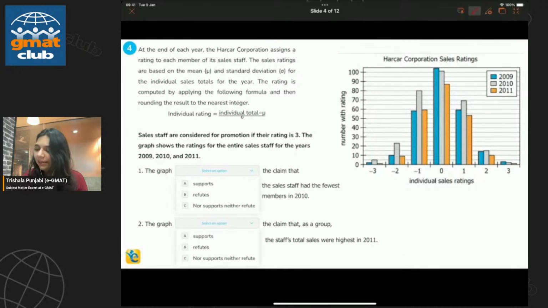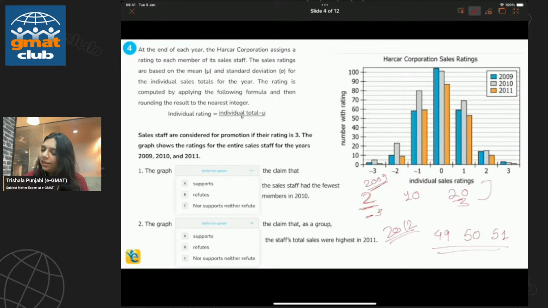All right. Let me give you an example. So let us say the median sales in 2009 were 10 million. So there are, let us say, people who have 2 million, and there are people who have 20 million. So this person is going to have a very negative rating, like -3. This person is going to have +3. And it doesn't matter how many people were involved, right? But let us say in 2012, we have 50 million. There are some people who made 49 million. There are some people who made 51 million.